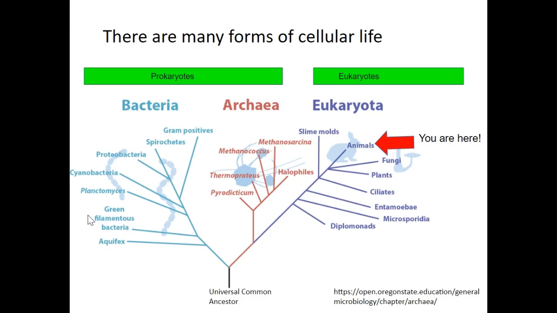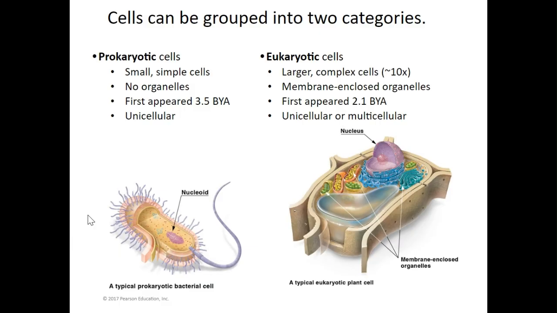They may grow in colonies where multiple cells grow together, but if I split that colony in 2, or scramble it or blend it up, each individual bacteria or each individual archaea will continue to live and exist, and I can't say that is the case if you put me in a blender. Okay, so when we group our cells into 2 categories, prokaryotic cells and eukaryotic cells, they look very different. So bacteria and archaea look similar, and so we call them prokaryotes because in many ways it's difficult to tell them apart under a microscope.